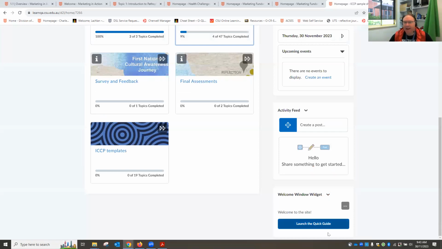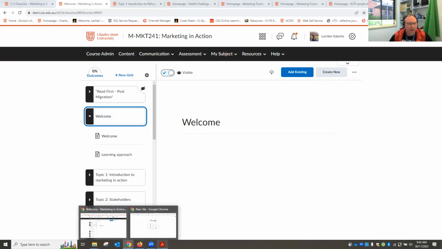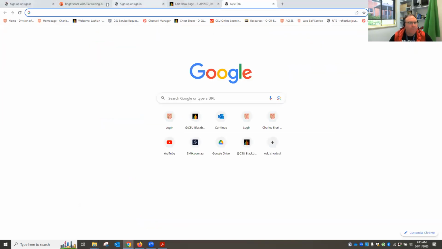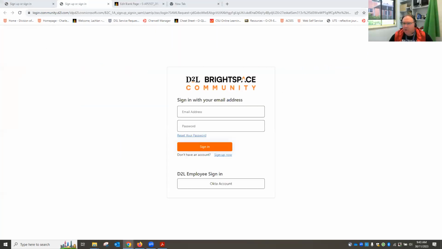You can always come back and relaunch it from the homepage, the subject homepage, if you wish, or it will be that first folder within the content that they can go back to in the student view as well. So there's a couple of ways, but the welcome widget puts it front and center. And I believe that that's also spoken about in that slide deck, which I've probably hidden now, have I? Slide 20. Yeah, I was getting caught in tabs within tabs within tabs. Okay, so that's the welcome widget.